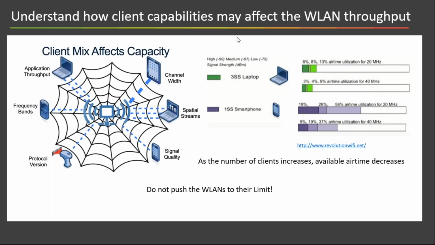But don't forget that someone may walk in with a 1 spatial stream smartphone, and it's going to be incorporated into the device mix, and that means there's going to be a little bit more overhead. Since most standards are retro-compatible, there are some mechanisms in the newest standards to make sure that they can cooperate with legacy data rates. So that's going to cause overhead on the network. That's going to waste some usable airtime. So try something, find the best recipe for your mix of devices, of technologies, of capacity.